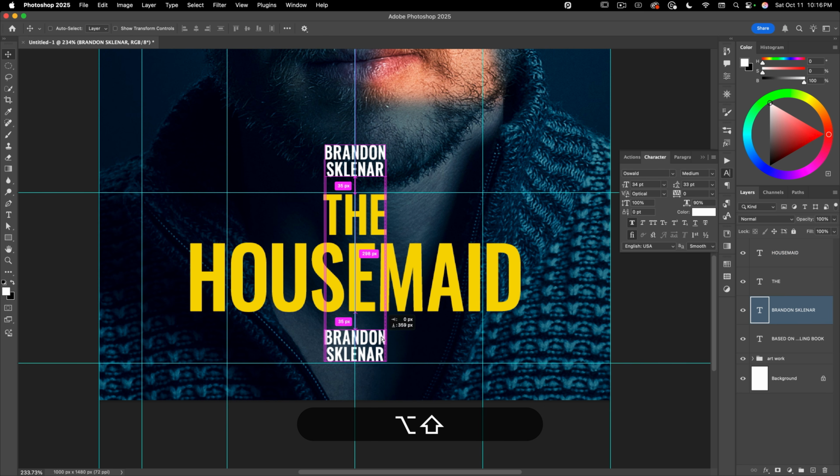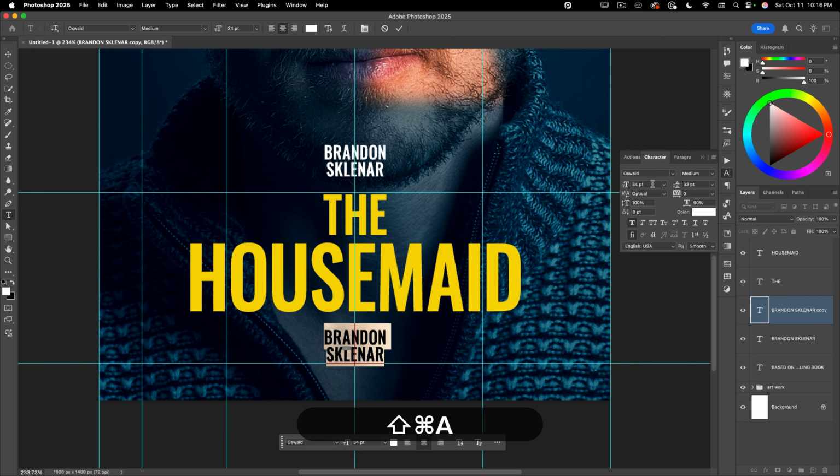And then under here, our smallest type on here is going to be 18 pixels. And this is going to be 240.